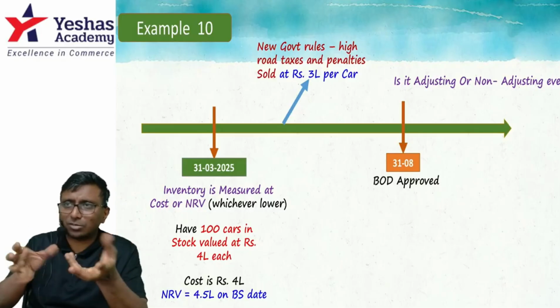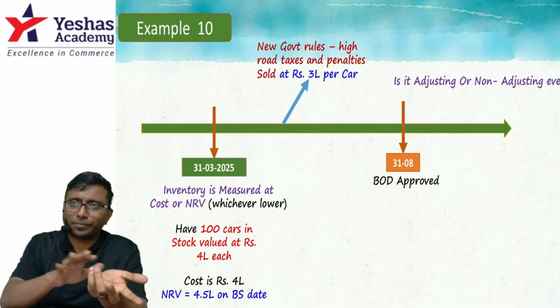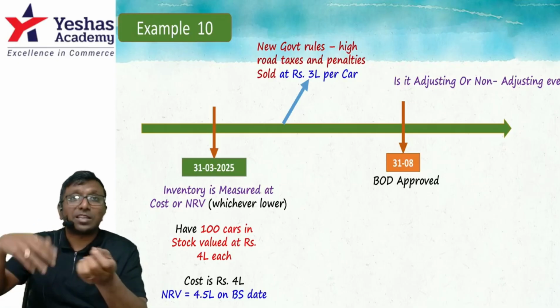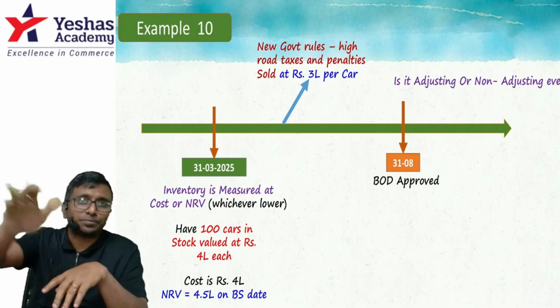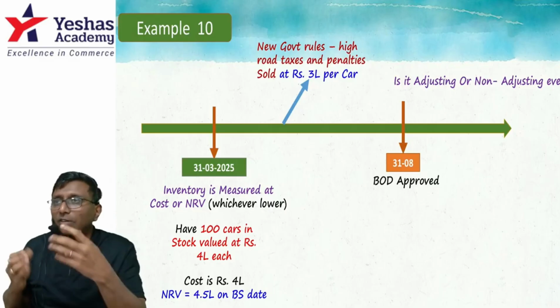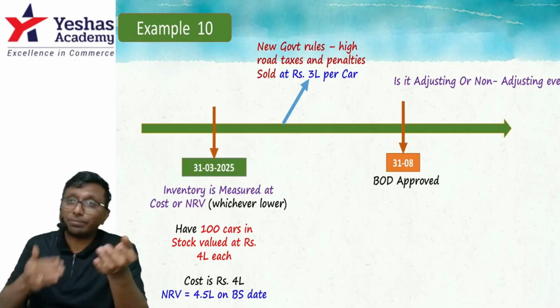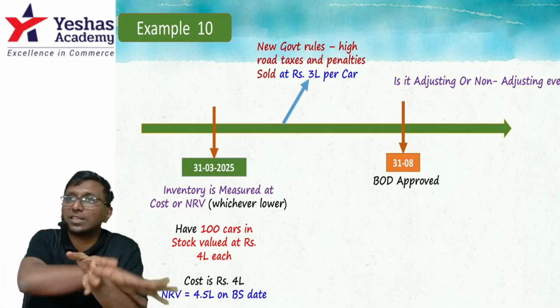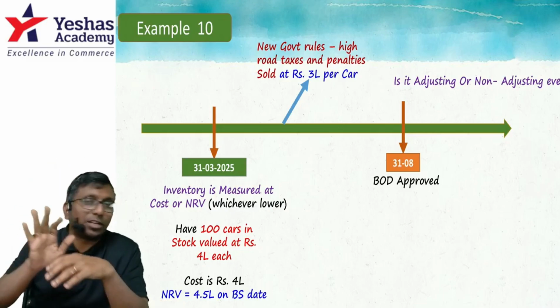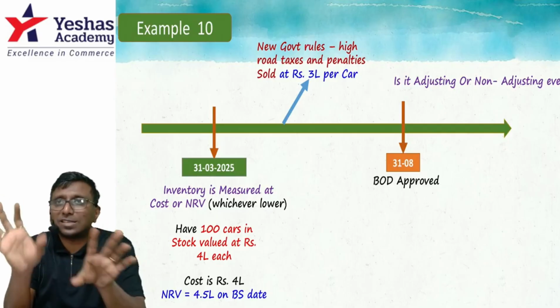Petrol car, diesel car, something like that is there. Suppose diesel car value is down because they'll say after 10 years only you have to scrap the car, something like that. Till then the value of the car is falling down. It fell down from 4.5 lakh rupees that was there a few months before. But after the announcement, car value went down to 3 lakh rupees. Assume, just imagine any circumstance.